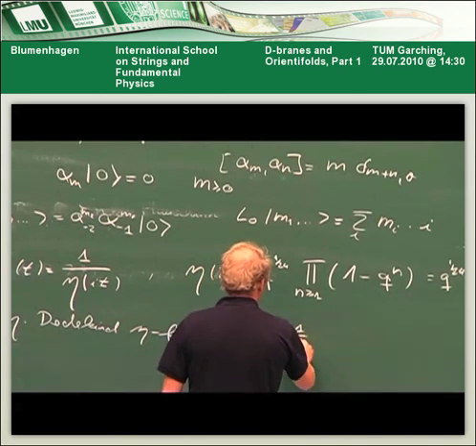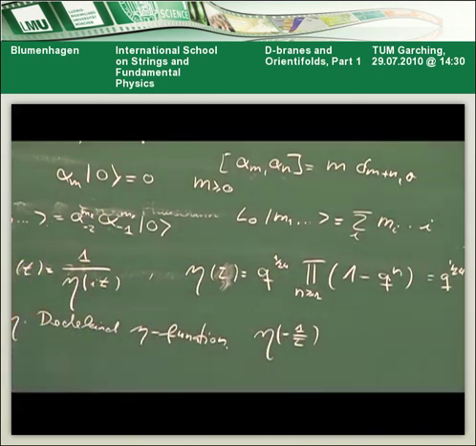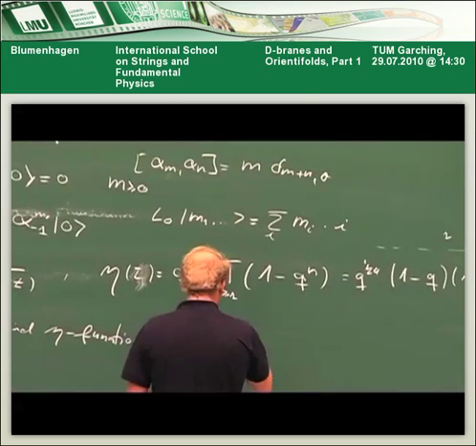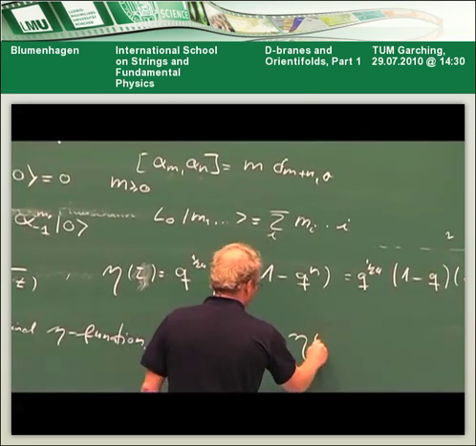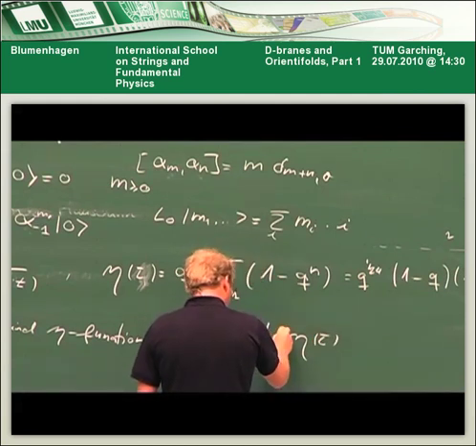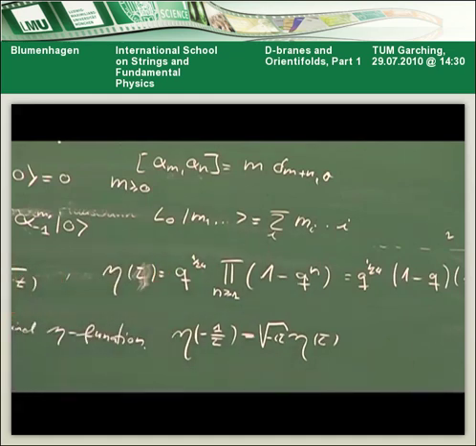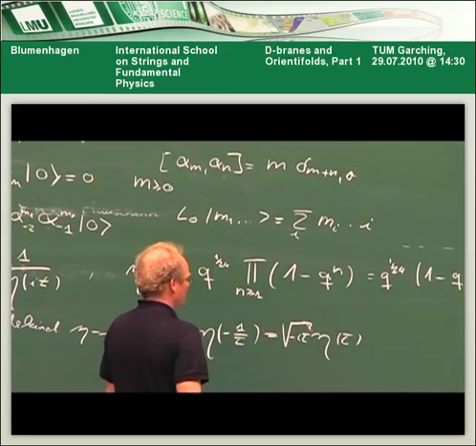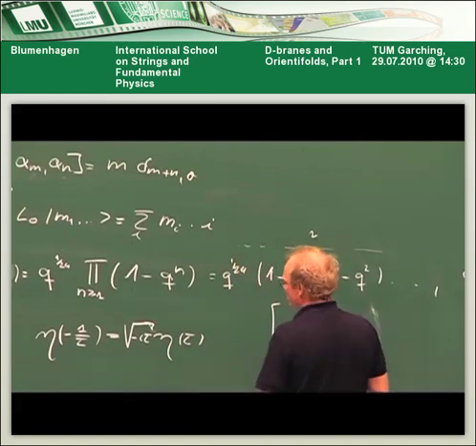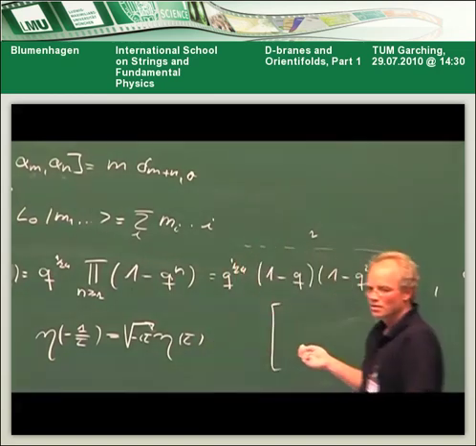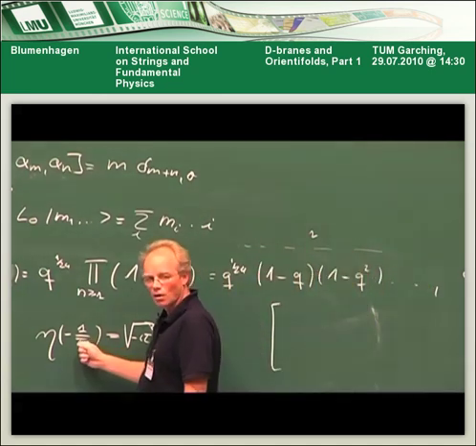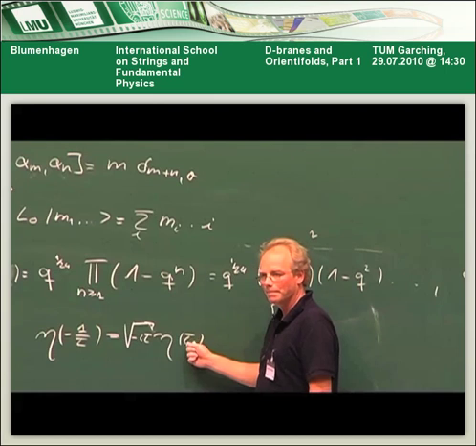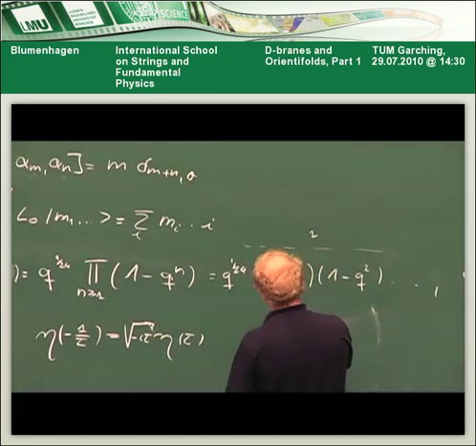So it has a nice property. If you evaluate this function at the inverse argument, so if you do a duality transformation, you can rewrite it as the old function with the argument tau. There's just the square root of minus i tau in front here. This is a very famous property of this function. And this is a manifestation, the first manifestation, of a duality. Your theory at small value of tau is related to a theory, in this case the same theory, with a large value of tau. So this is the mathematical analog of a duality, if you want.